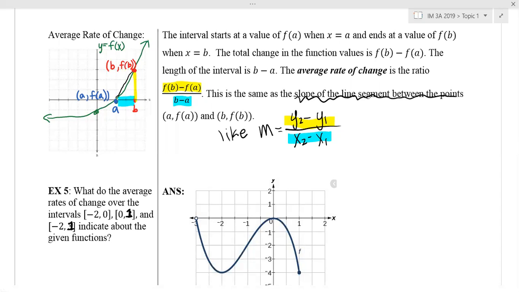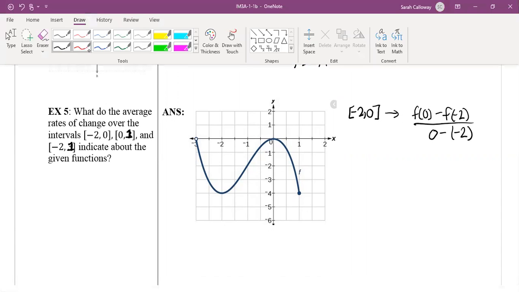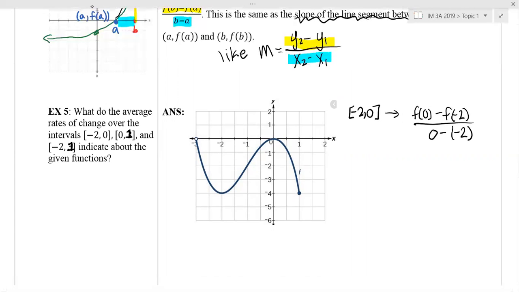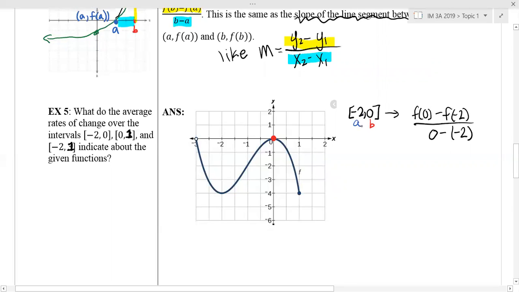So what we're going to look at here is using a graph. What is the average rate of change on 3 different intervals? So they're first giving us from -2 to 0. Okay. So if I think about that in terms of the formula, I have to figure out f of 0, subtract f of -2, and then divide that by 0 minus -2. Okay. And so what I want to do is, these are x values. So they're giving me the x values a and b. So 0 is my b. And notice that it's always an increasing value. That's true for all of these.